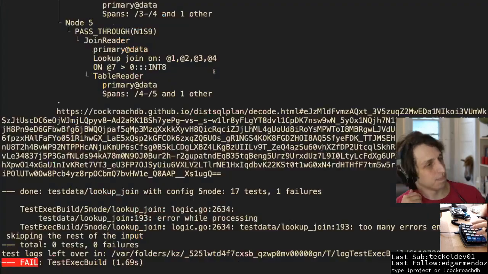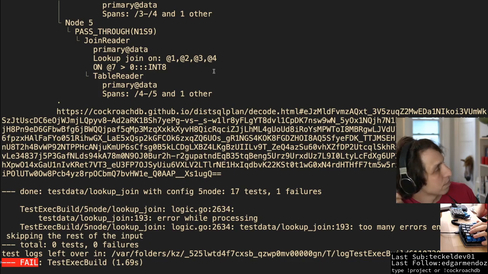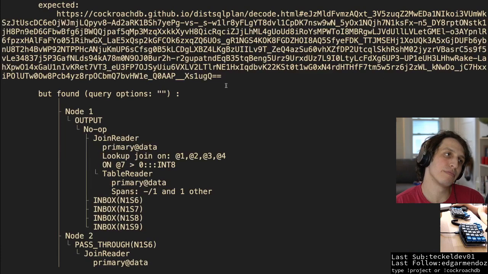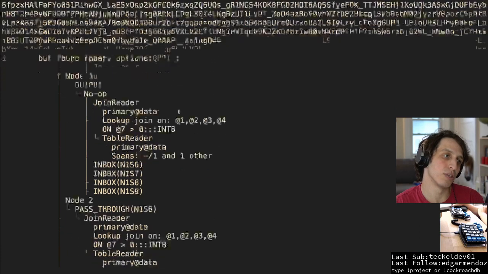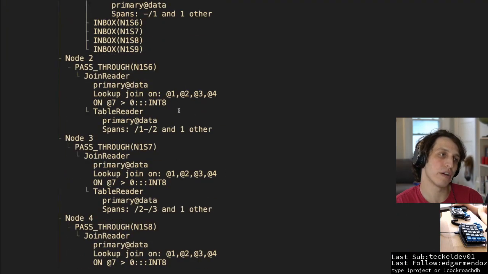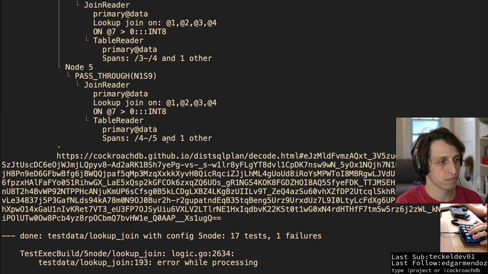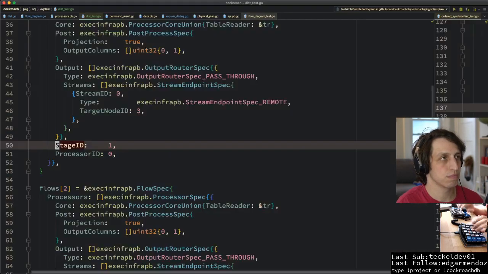So it's sort of like we want to make a map from stage ID to other stuff, and then not print stuff out if we've already seen the stage. Let me try that out.